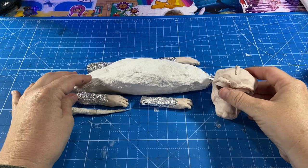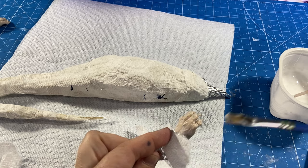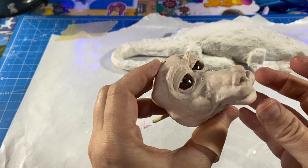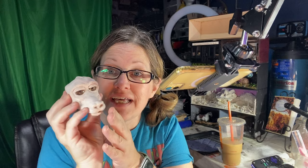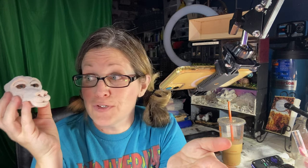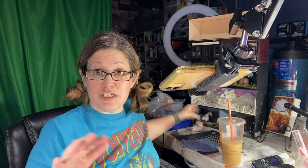Now I'm just paper mache-ing his legs and then I'll attach them to the rest of his body. Let that first coat dry. I'm working on elongating his snout a little bit — got some advice from my friend Ashley. So it's another day and we have Falcor's head. I'm really happy with how he's turning out. I'm not going for exact because I don't think I could do that. Here is his base — the rest of it is going to be fur and whatnot glued to it. This guy's all made out of polymer clay, baked. I think he's ready for a layer of paint, then the hair and the ears.